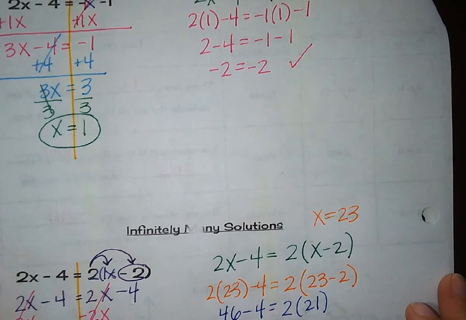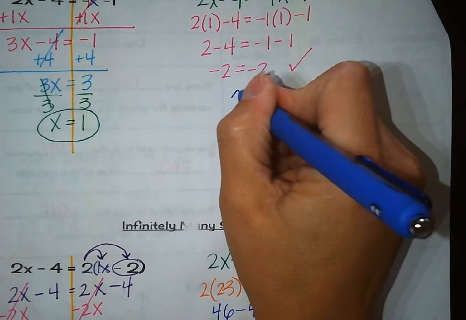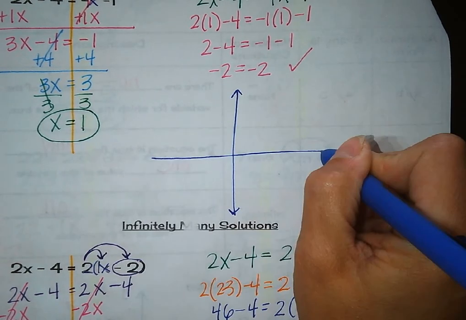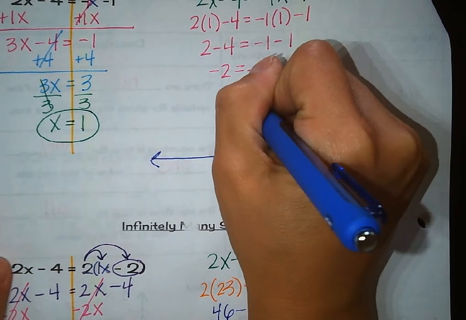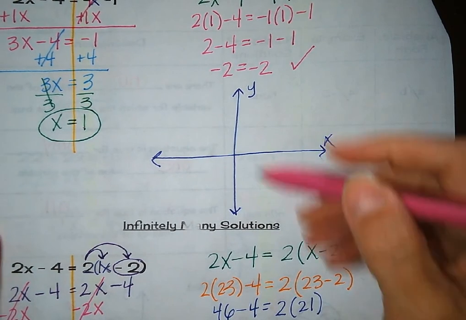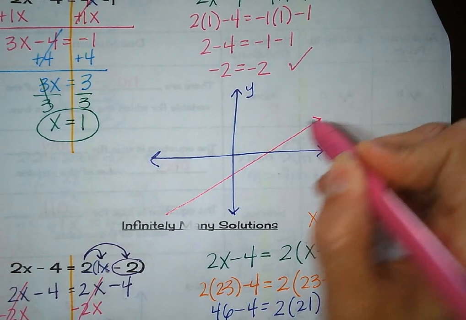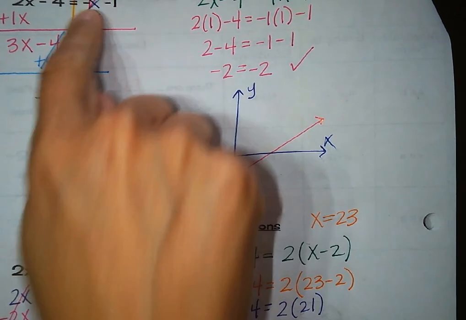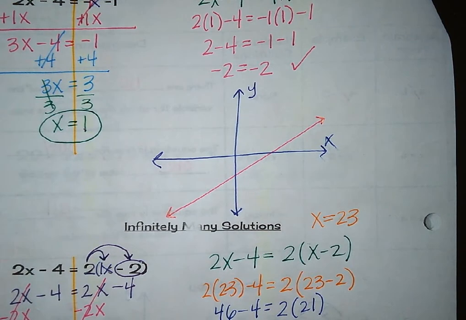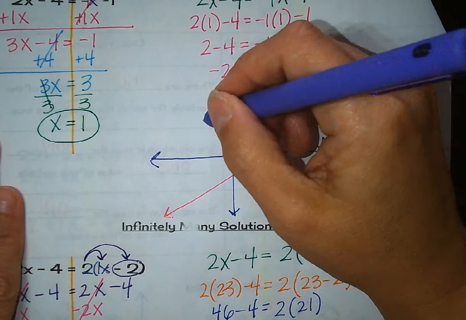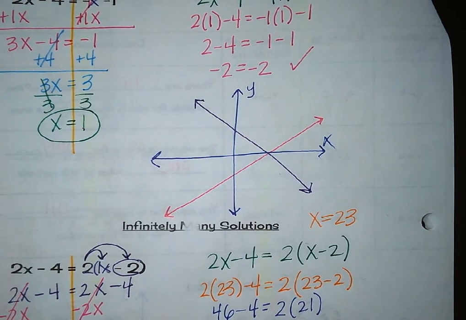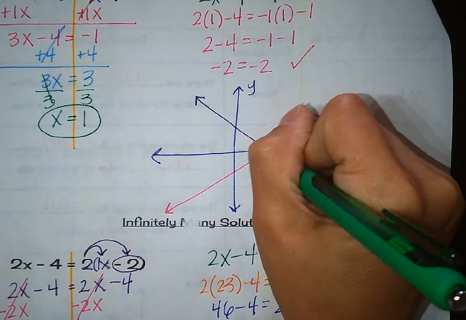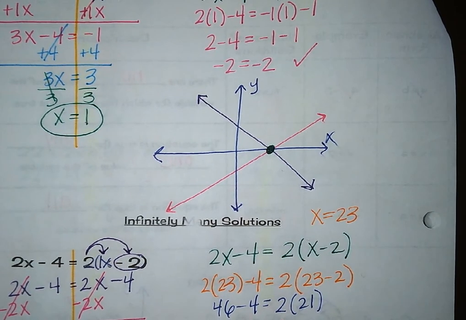So then if we flip over here to my one solution, same thing, I'm going to draw a coordinate plane. And we'll focus on these two lines. Again, this is my x-axis and my y-axis. So if I look at this very first one, I've got a line that's maybe going like this. Here's my first one, that 2x minus 4. Then my next one is that negative 1x minus 1. So that's going to look something like this. Not quite totally accurate, but if you notice, these two lines intersect. They intersect at one point, which should be x equals 1, but it's not quite drawn to scale.